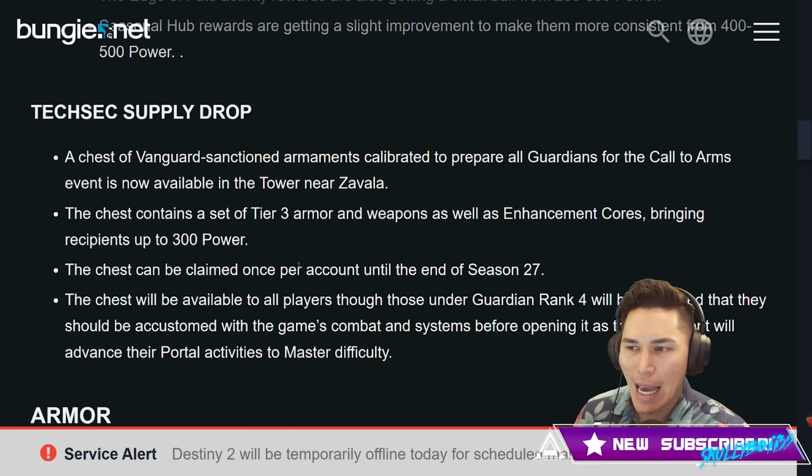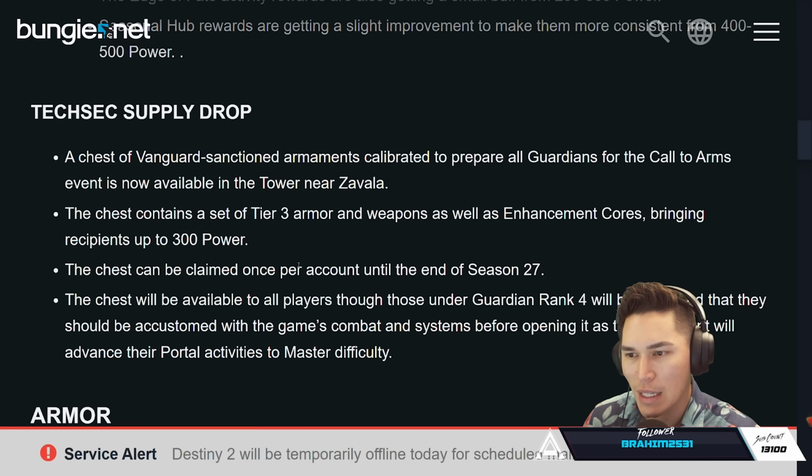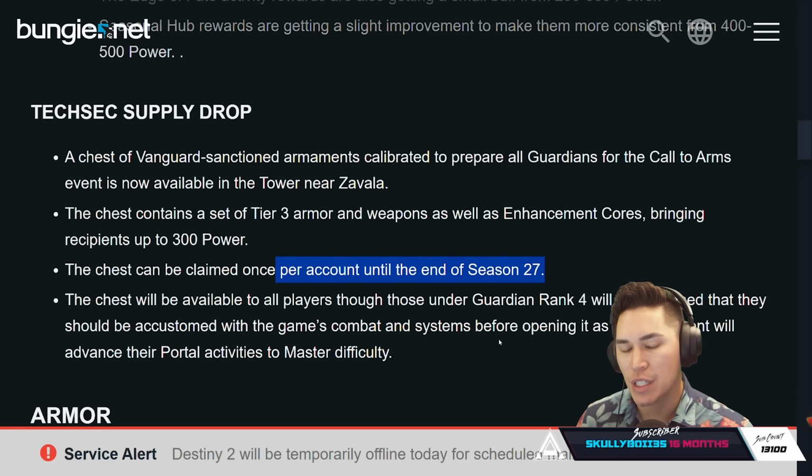All right, the TECHSEC Supply Drop. A chest of Vanguard sanctioned armaments calibrated to prepare all Guardians for the Call to Arms event is now available in the tower near Zavala. The chest contains a set of tier 3 armor and weapons, as well as enhancement cores, bringing recipients up to 300 power. Okay, so that's the catch-up, right? The chest can be claimed once per account until the end of Season 27.